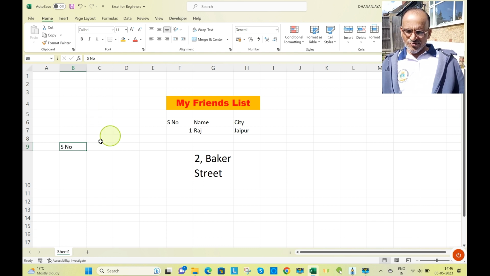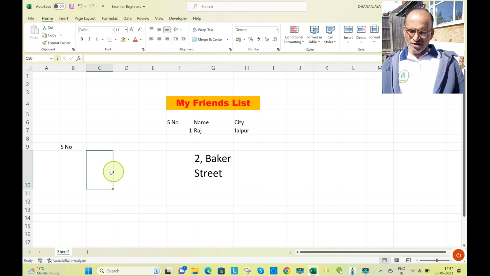Okay, but there is one other different feature which I will explain after I tell you about formula. I have not yet come to formula. First we are taking a look at this ribbon one by one. So we have finished. Okay, there is a format painter. For example, the serial number is like this. I could come onto this cell because I want to give a format to the serial number exactly how I had given my friends list.